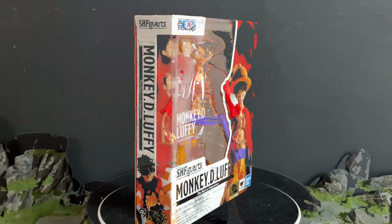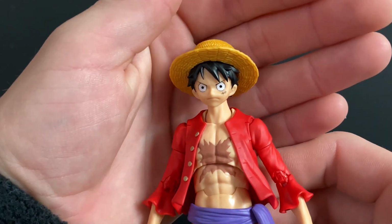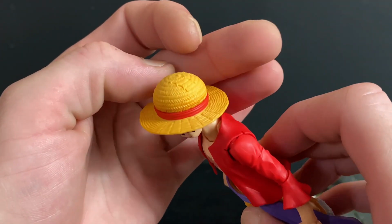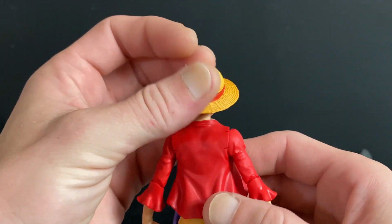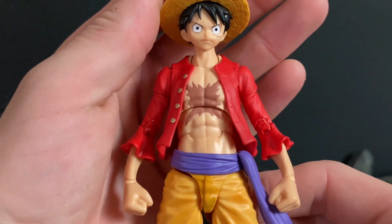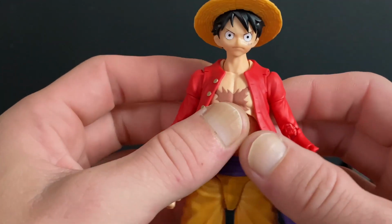So now let's take a closer detailed look here at Monkey D Luffy. So the paint and sculpt detail I think turned out great. Looks just like Luffy after the time skip, and pretty much how he looks now, since this is that version of him. His straw hat looks awesome, nice sculpt detail, and excellent shading on it. Faces are also on point, and really dig the hair sculpt with and without the hat. Paint is nice and clean throughout the entire figure, so that is awesome. His scar looks pretty good.